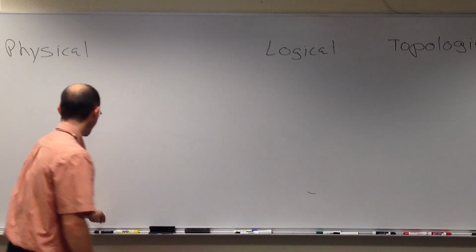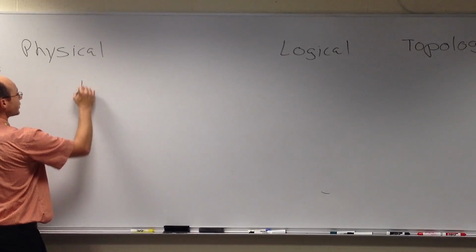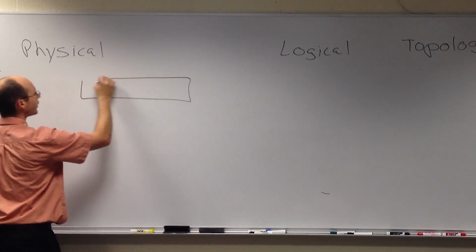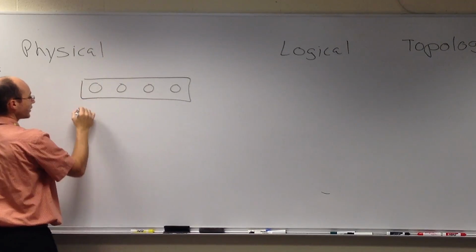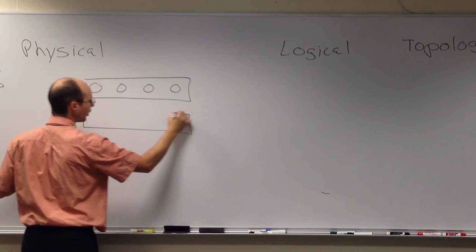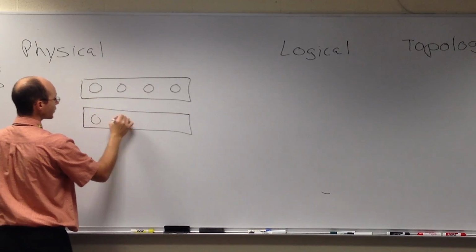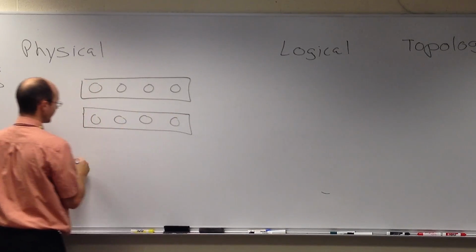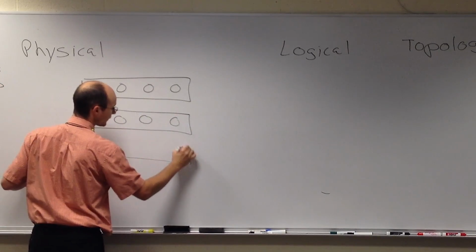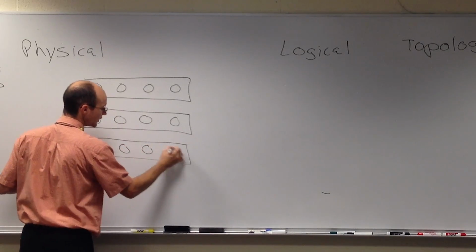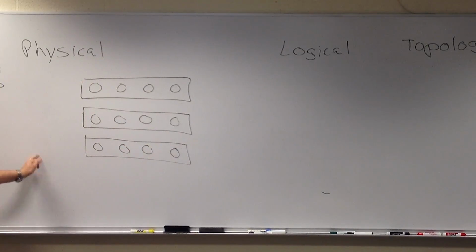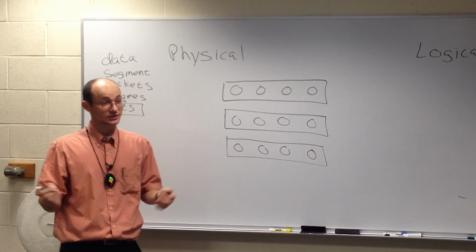So I'm using this physical environment. I'm trying to map it out. So the way our physical environment looks is something like this. And then we have a person here, a person here, a person here, and a person there. Correct? And we got another row. Person here, person here, person here, person here. And we have another row. Likewise, person here, person here, person here, person here. I need to be able to identify you guys both logically and physically.